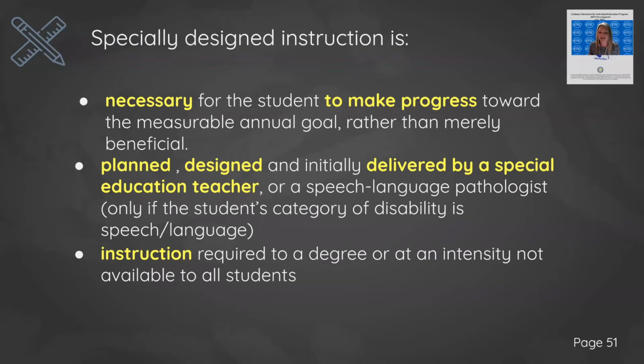It's a degree or intensity that's not given to all students. What this means is, I know you all have heard, when you are trying to plan your pull-out time for your resource room, it's like, don't pull them out of core, don't pull them out of core. You can't, they need reading, they have a reading goal, we can't pull them out of reading. Or you can't pull them out of math to go teach reading or math or anything. So you have to keep them in that core.